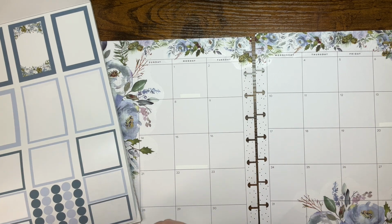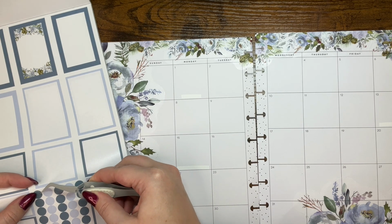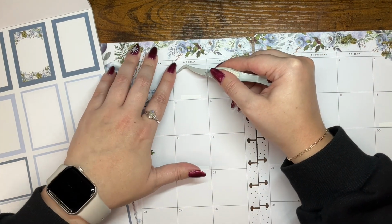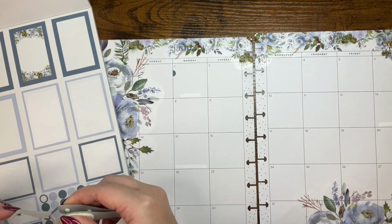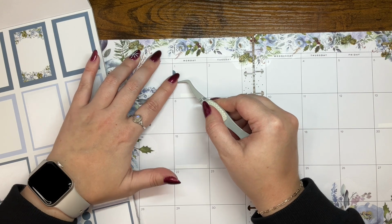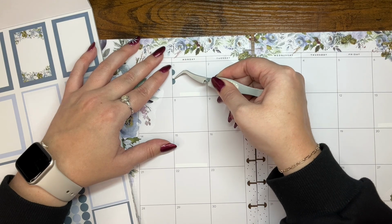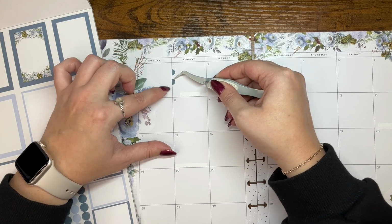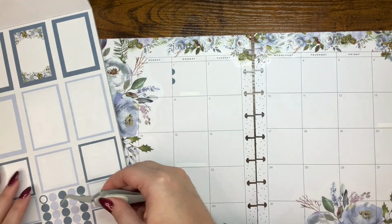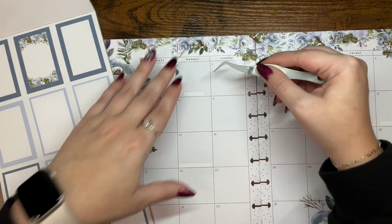And we're gonna put dots in for the different things since I don't have any boxes in these colors. I used all of the boxes already. And then we'll just put these up against the edge of the box here. I guess I didn't really need to white those out. I don't know why I did that. I feel like I'm just used to doing it, but I didn't really need to. Oh well, that is all right. So I'm just gonna alternate between these.